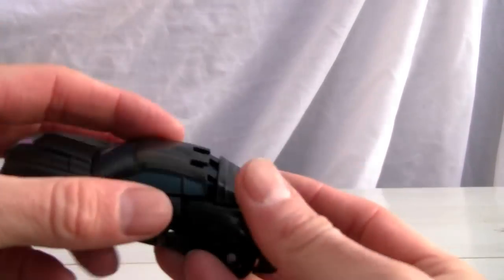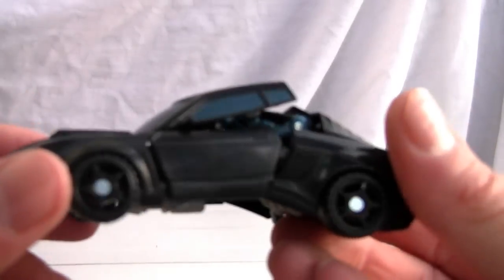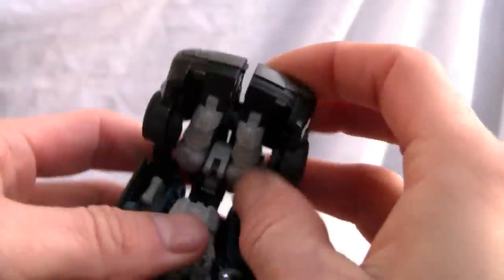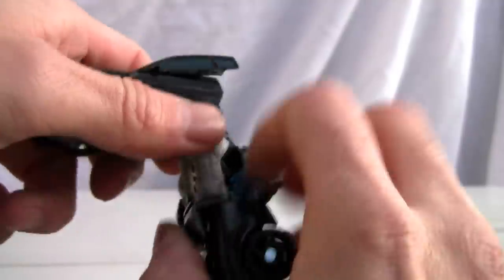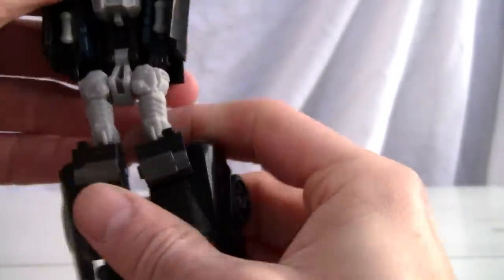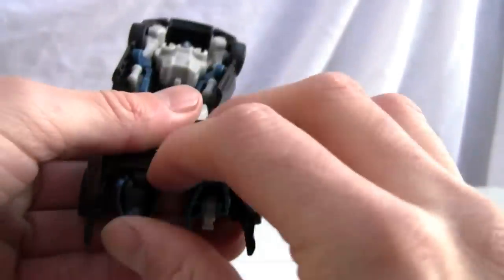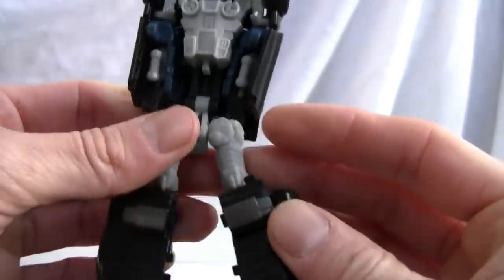That transformation, relatively simple. All we want to do is just lift it up just a little bit, lift the canopy up or whatever you want to call that, just like that. So I'm going to do this, just split the legs apart. There we go. Bring them down, split the legs apart. Not too bad. Put the legs up. I don't think it has a heel spur, but there we go. The heel spurs are kind of tiny.